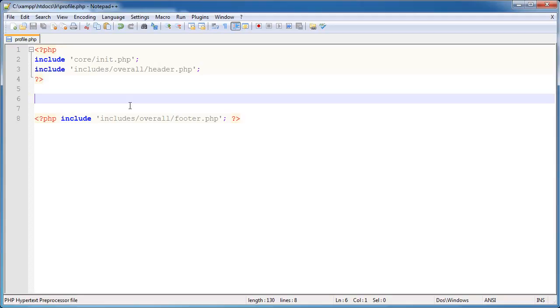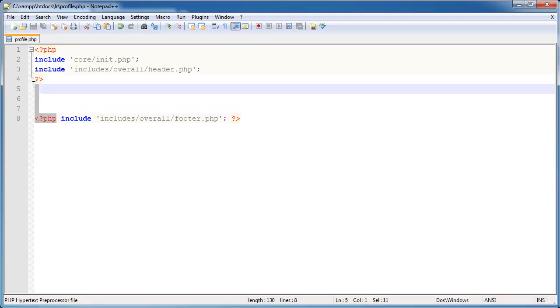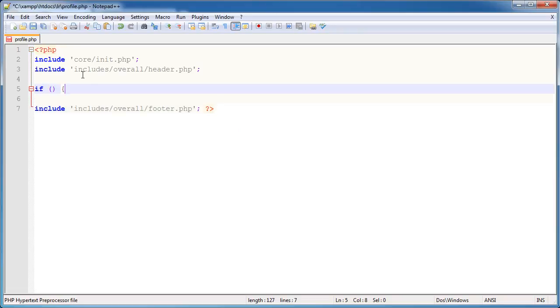Okay, so now let's go ahead and start to write the data out here. Now we need to be able to pass in a username via GET. And the way this is going to work is, let me just pull this down so we can write some code in here. We're going to first of all check if this variable is set. Now I did mention that we were going to do a vanity URL, so a slash and username. This is the way we do it on the server side, and then we use an htaccess file to give the ability to pass through a username at the end of the URL. So this page is going to be the page that outputs the information about the user, so me, and other users as well.